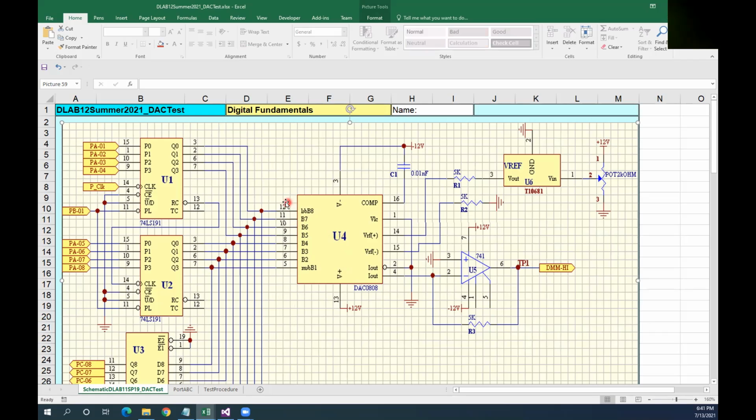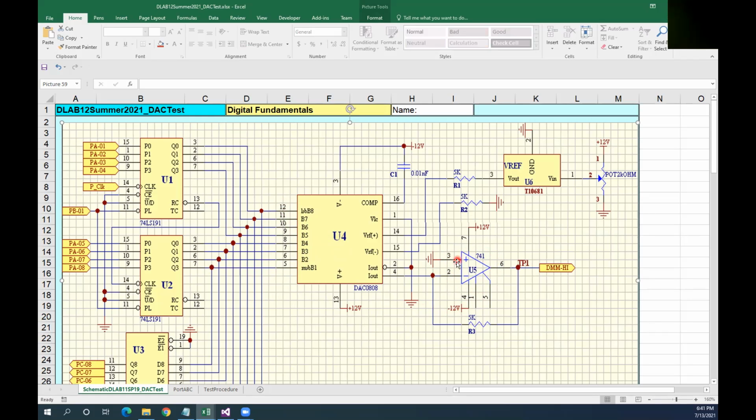Input is binary. Output of this DA converter will be a current output, and we don't work with the current. So that's why they're adding this circuitry here.